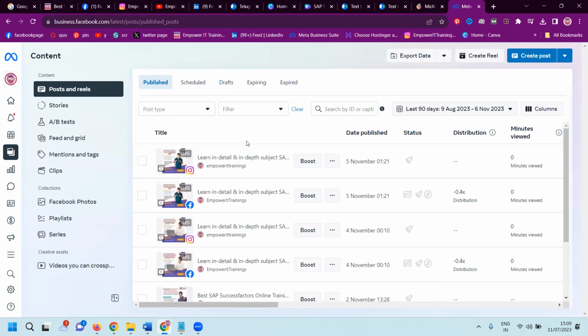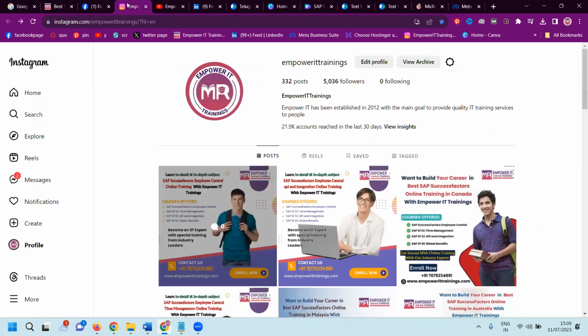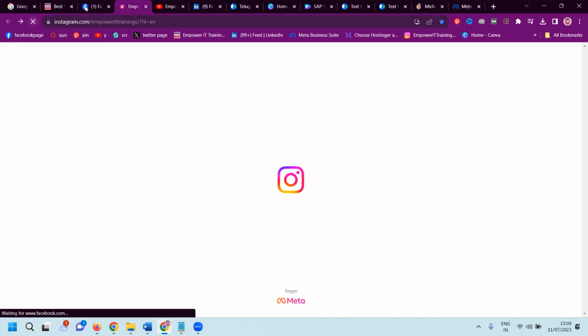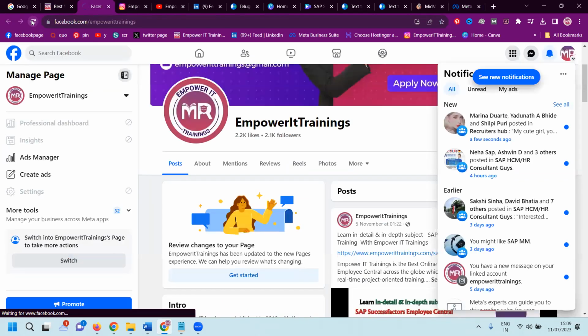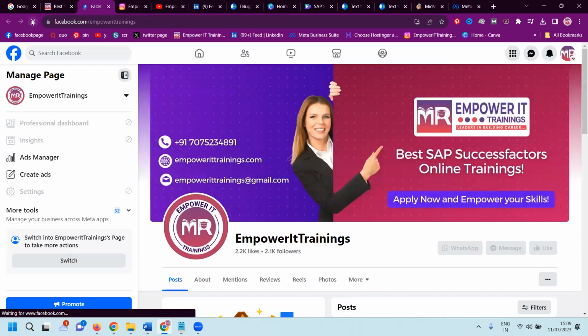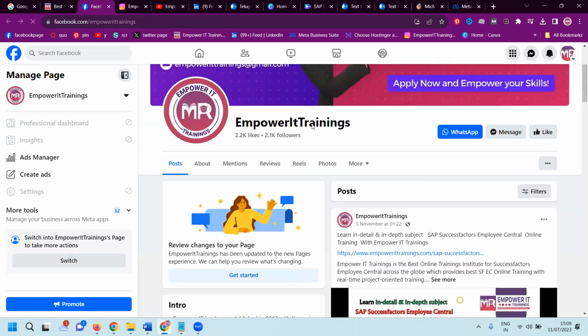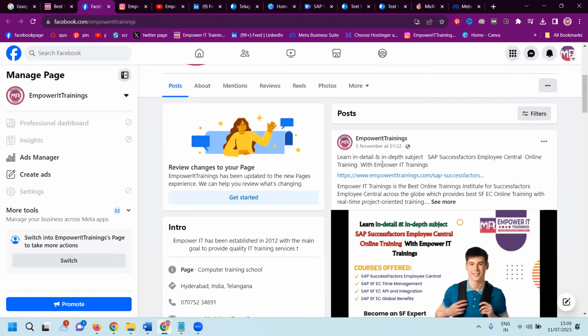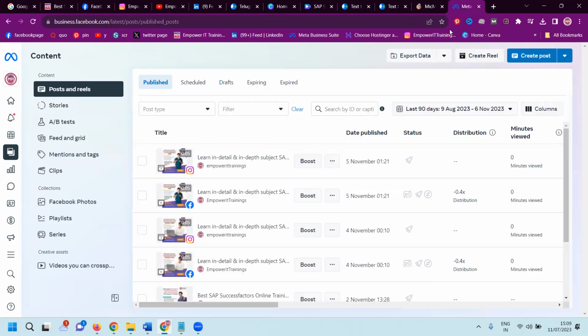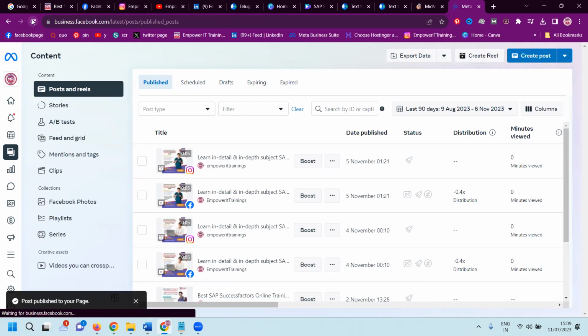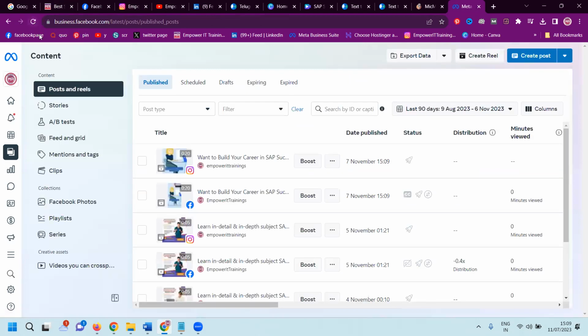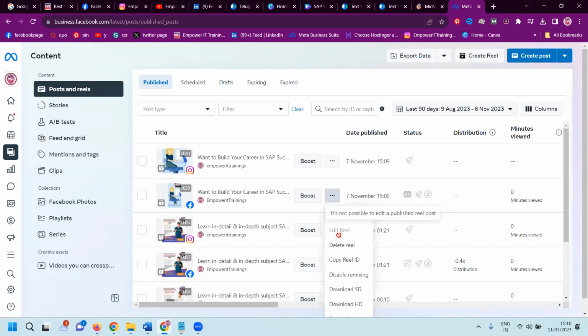Any video we can share through this option, following the proper method for your Instagram and Facebook reels. Instead of uploading the Instagram reel and Facebook reel separately, there is a common option, and that option is called Facebook Business Suite. How much time does it take for the reel to be visible after uploading through Facebook Business Suite? Less than 1 minute, it will show here. Any Facebook video uploading will be done.